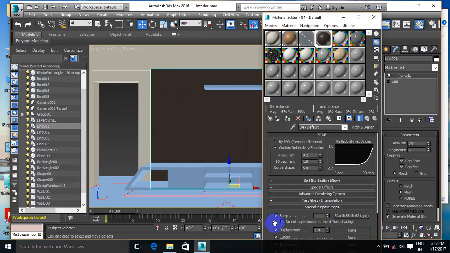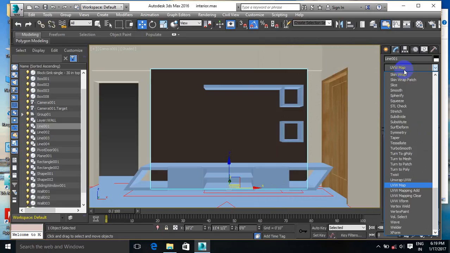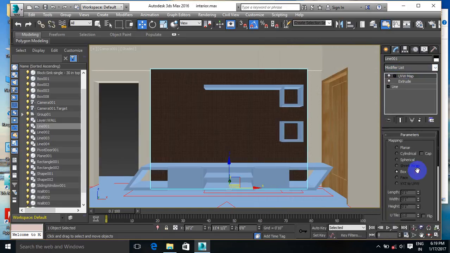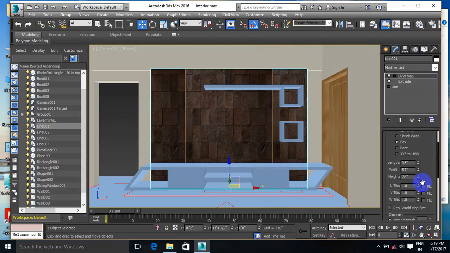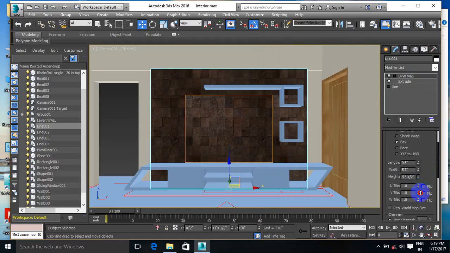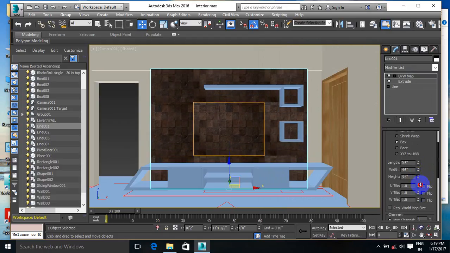This you will keep it for 0.75. Once after that, close this up, go for modifier list, UV map, box, you will keep this down. Now you will reduce the width and you will reduce the height. This is visually how much ever you want, you will do that much.